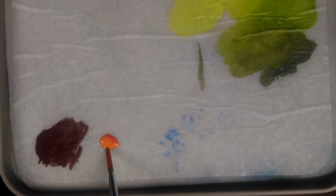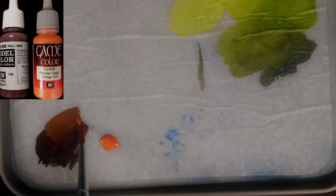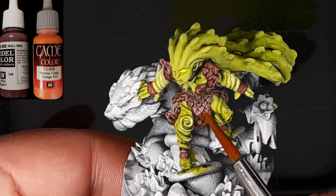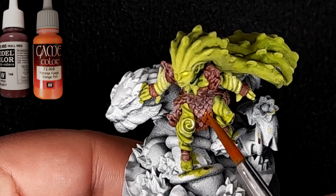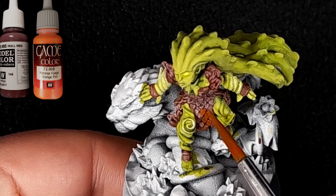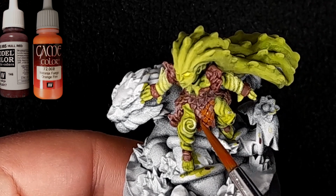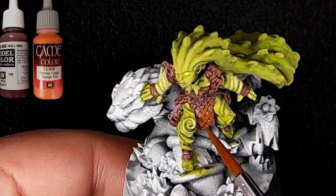Once this has had time to dry, I mixed highlight tones by adding Vallejo Game Colour Orange Fire to my base coat and applied this everywhere except the recesses. I tried to leave a darker line in the centre of each piece of mail on her armour to reinforce the fact that her outfit is made of leaves. I was slightly more generous with the highlights on the front of Lorelei than on the back, where her armour is largely in shadow.